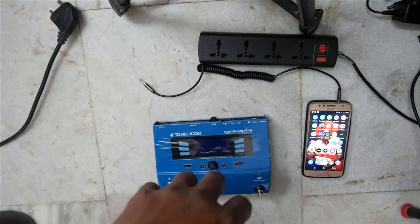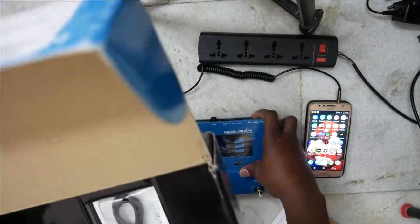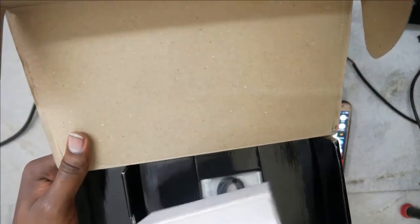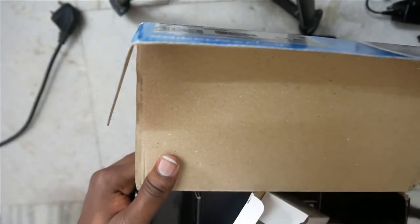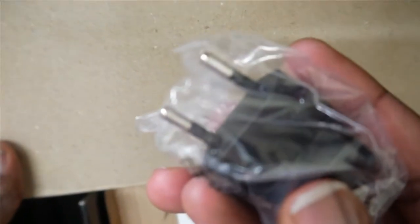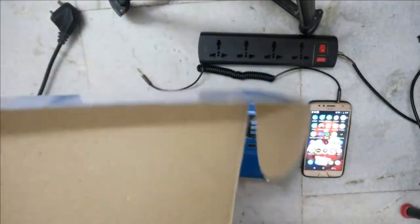In the box you'll find, let me just get the box. This is the box. You'll find it fitted here. And then you have another box here which contains the charger. It also has this adapter, which is supposed to help you plug into sockets that are circular. This is what it comes with, but you can attach this and use it for every kind of socket you have. I think that's super good, because I've had situations where I bought stuff and couldn't use it, except I had to go out and buy an adapter for a couple bucks.